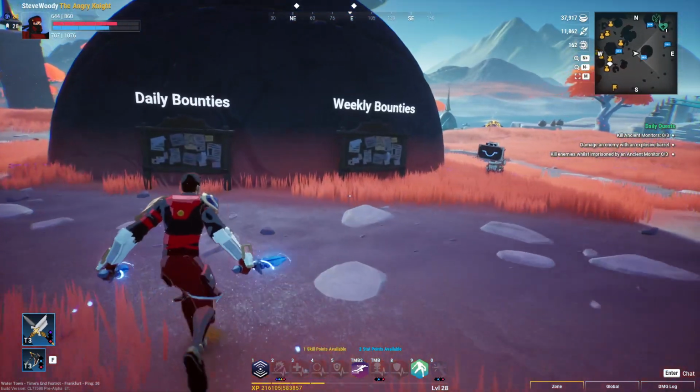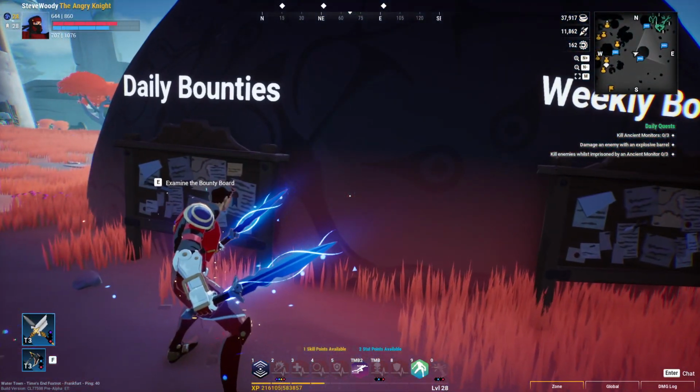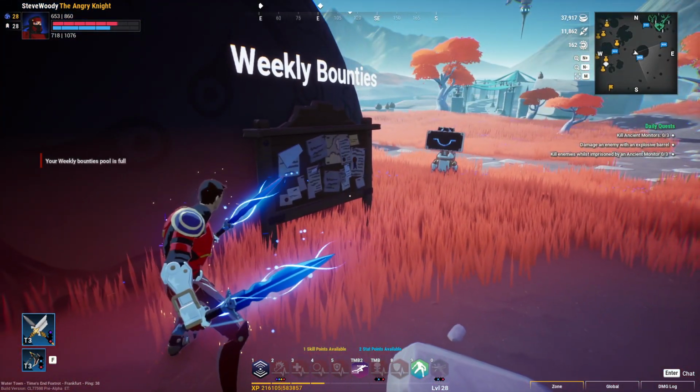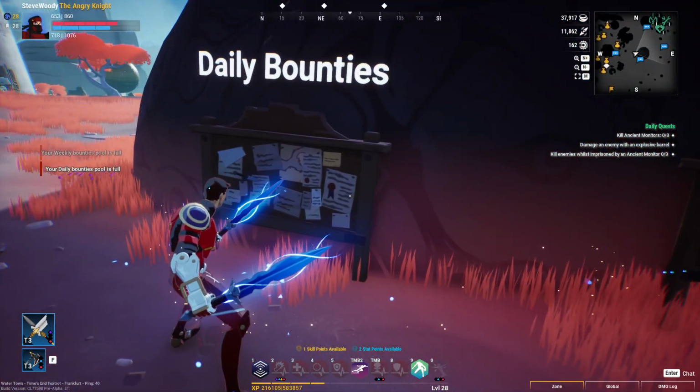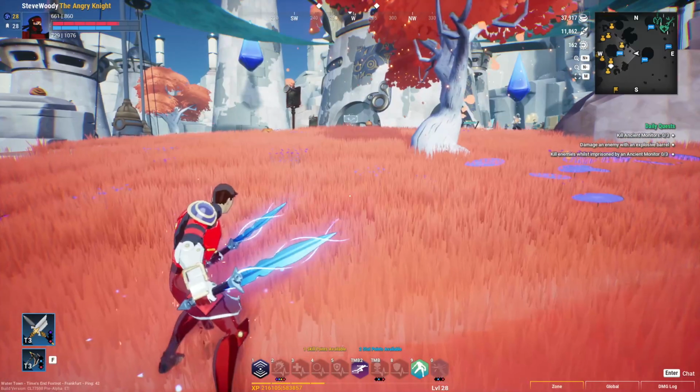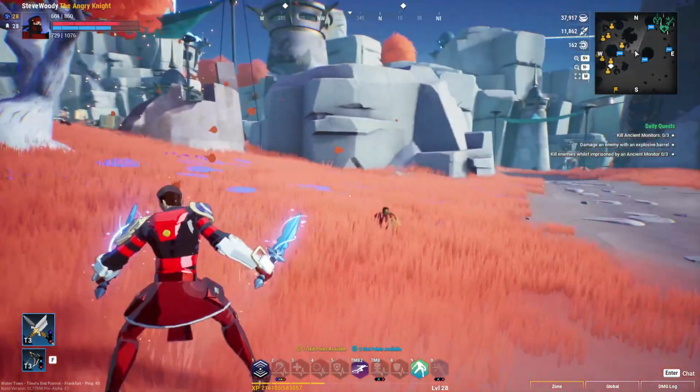You've got these two boards. This will give you your daily bounties, which are things you can do for experience and rewards. Your weekly bounties. So you can claim one of these, claim one of these, and then you'll see your daily quests.